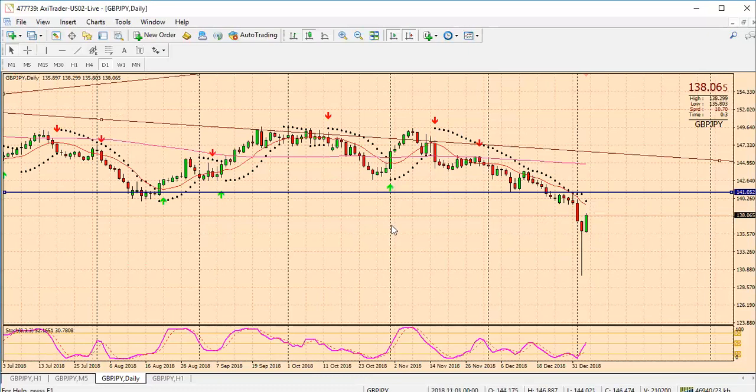So let's see how this works out in the next few days, and then we'll look for the opportunities, because I do expect now after this rejection, the market is likely to be going to the 44 area. So this is what I'm seeing on GBPJPY. I'll be looking to buy on dip. So if I see a dip take place, then I'll be looking to buy. So that would be my trade plan for GBPJPY.